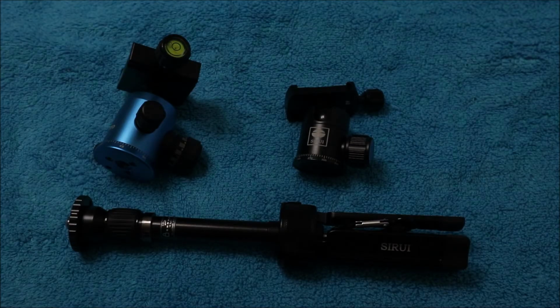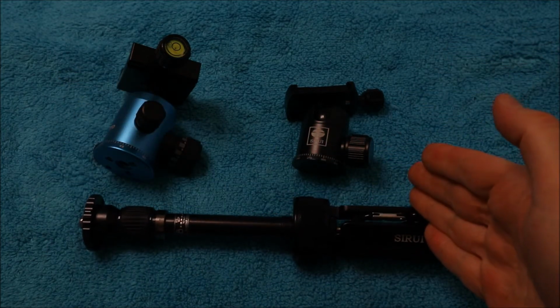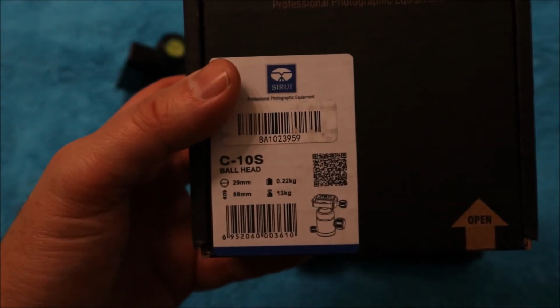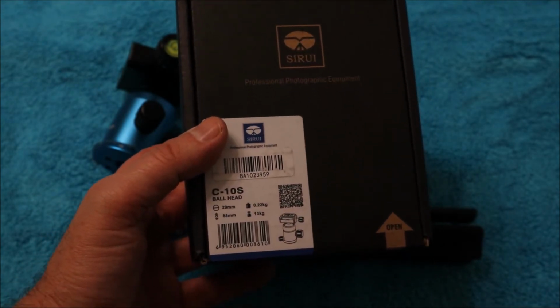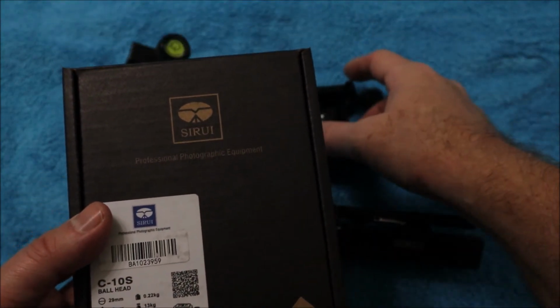So what did I end up doing? Well, I was looking on eBay at different sizes, the $25 ones you see on eBay for ball heads with the larger bases. I could have done it, but this was $60, so it was already expensive, and I'm thinking about changing ball heads. If you look at ball heads, you can see them at $100+. But anyway, let me get to what I finally did. I did buy the Sirui ball head. This is the C10S. Yeah, this was $65, $69, expensive, but it was exactly what I was looking for in size and features.